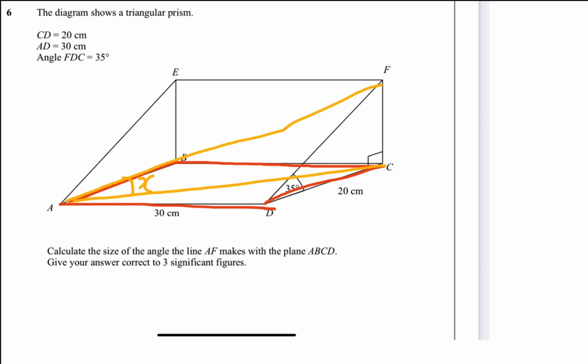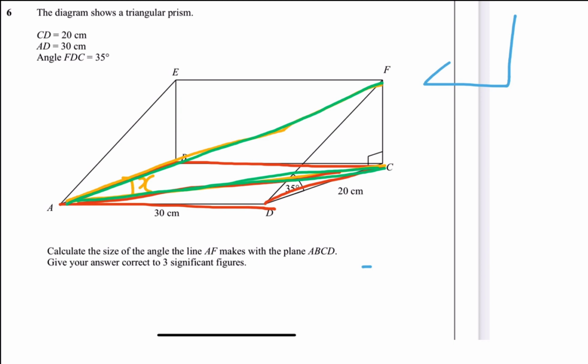In order to work out what this angle is, remember, the angle is made up of two lines. The first line is AC. I'm only interested in the green line, AC. And then we're looking at the line over here, which is AF. But we'll do it one step at a time. We start with the plane, the ground floor. Let's draw the diagram out. So we're taking the ground floor. I'll draw it up here, then we'll work our way down.